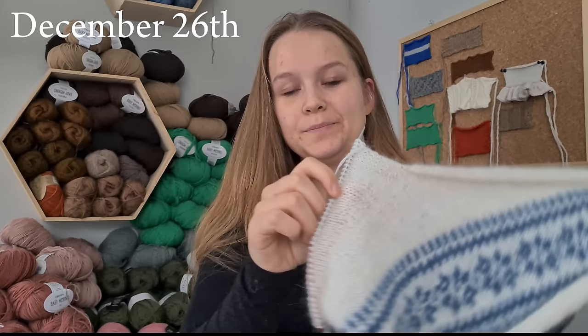I was a bit afraid when I first started the color work because I used quite a long time to figure out how to do color work on the purl side, all the way back here. I struggled with that. I did a few stitches, frogged, it didn't turn out right, but I finally cracked it, and after that it's been quite smooth sailing.